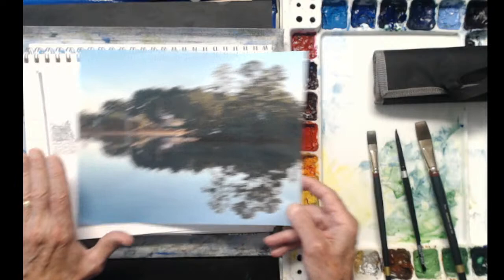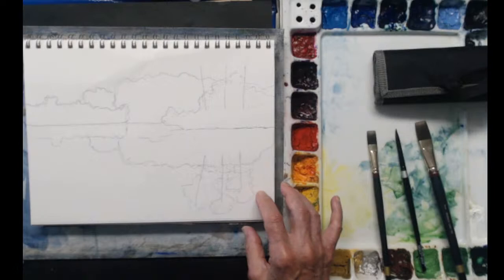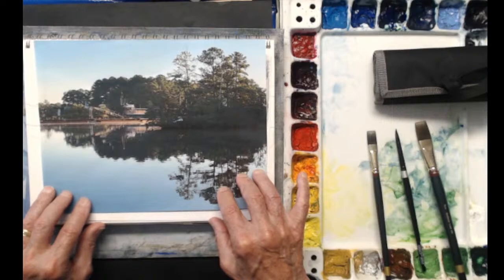I did a design drawing here of my painting today. This is on my sketch pad, and I also did a little value study. You can see here I've got the light area back here, the path of light going across the water. Both of these, the reference photograph and the design sketch, are on my website.